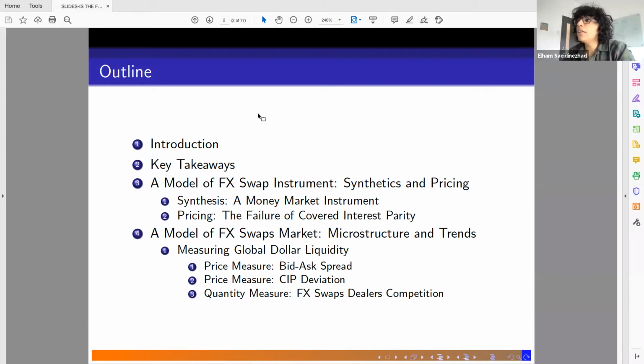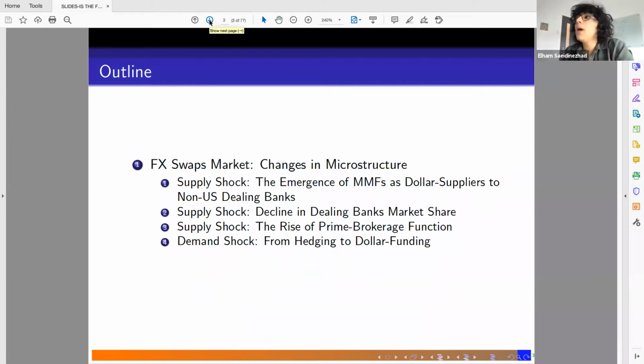After that, I'm going to talk about a few important trends that are changing the market structure of FX swap. Some of these trends are already mentioned here. And then I'm going to talk about how these changes in market structure are going to affect the economics of the dealer function. Remember, our focus is on the economics of the dealer, and we are then going to understand how these changes in the dealer's function are going to affect market liquidity.